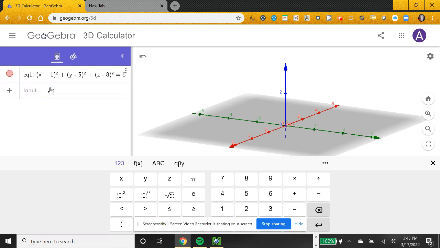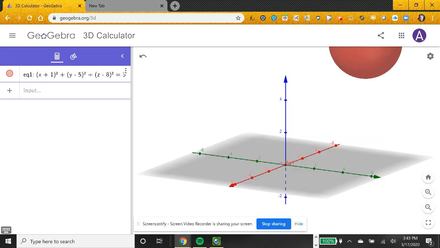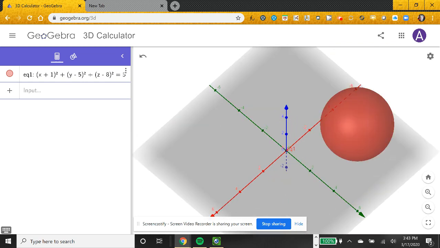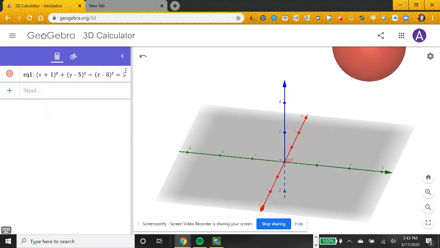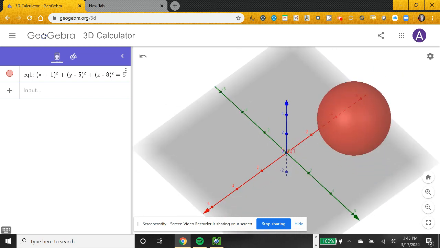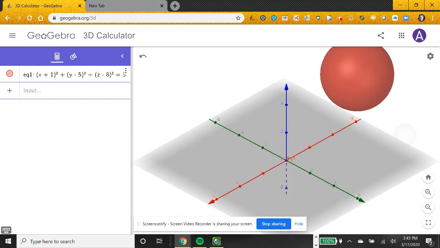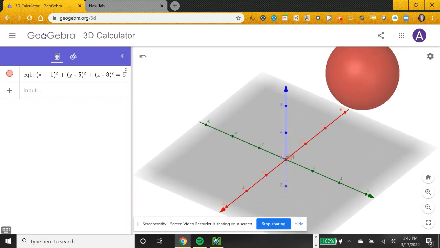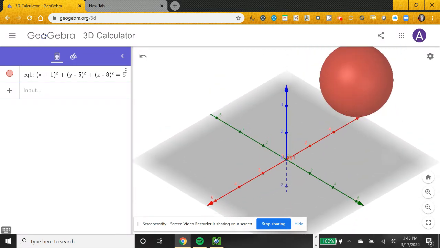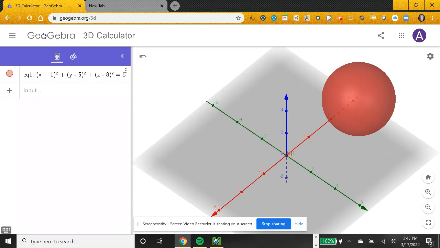All right, you might be going, well, where is it? Well, here we go. I'm going to close this and bring this down. See, there it is. There's our sphere in 3D space, which is really cool. It's like a piece of perfectly chewed bubble gum, you know, bubble. Well, it's pretty cool.